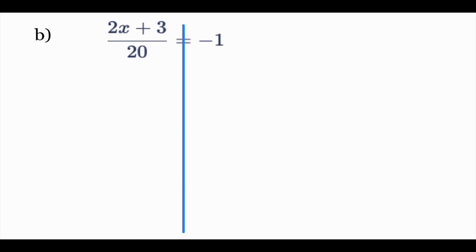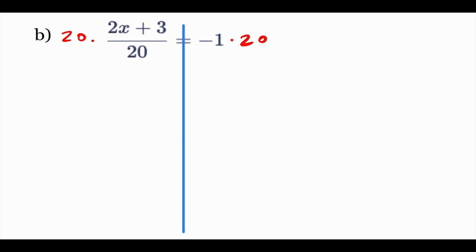Well, are there any parentheses? No, so I don't got to worry about that. But I do want to get rid of that divided by 20. How do I inverse divided by 20? So that's what you're going to do. You're going to multiply both sides by 20. You're going to say 20 times and 20 times. Try to use the dot for multiplication. Don't use the X, because then if you have an X and an X, it becomes confusing. Try to use the dot from now on for multiplication so it doesn't get too confusing.